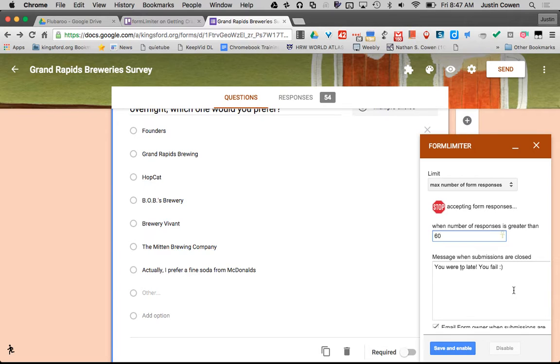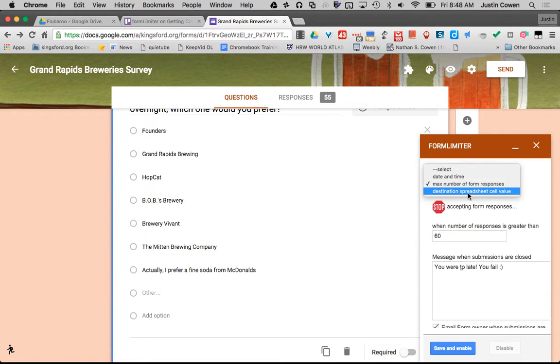We did this with junior prom voting because we knew there were 150 kids who should be voting. So I put it at like 152 just in case something goofs up. But once it hit that, it stopped, because we didn't want a freshman to somehow find the link to the form and start voting and make it a big hassle for us. So it's a cool little trick you can do in there.